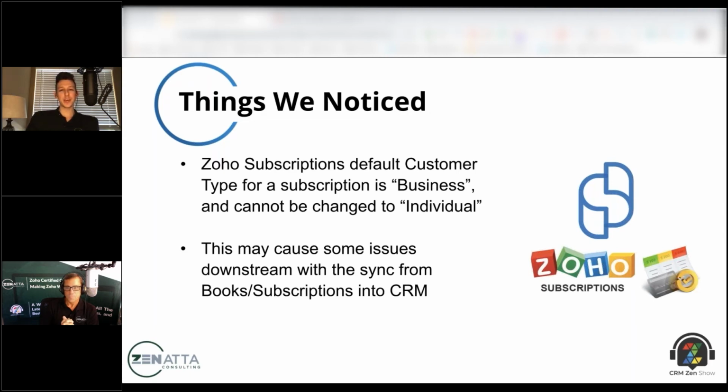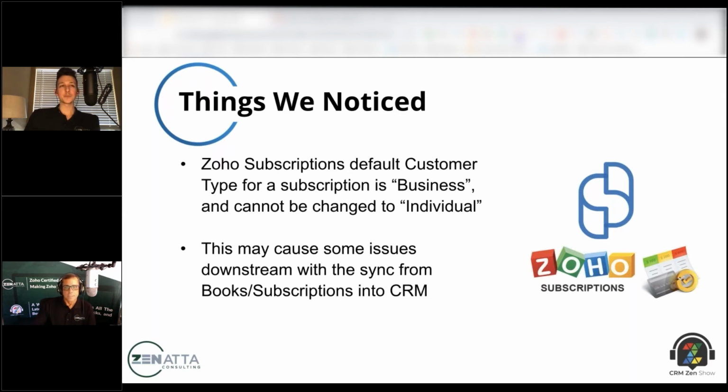So basically, when you're looking at a customer or a subscription inside of Zoho Subscriptions, and actually inside of Zoho Books as well, it has the same option. You can define them as a business or an individual, right? And this has some downstream effects that affect how it will actually sync into the CRM, right? So if John Smith signs up for a subscription, but he's defined as a business, it's going to write him into Books, and that'll be totally fine, right? You'll just see a customer with the name John Smith. But then when you sync that into the CRM, because he's assigned as a business, he's going to come into the CRM as an account.